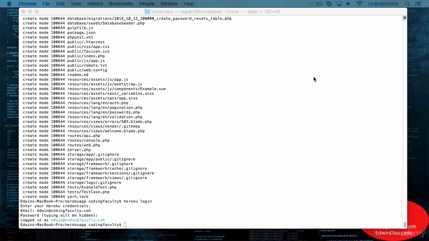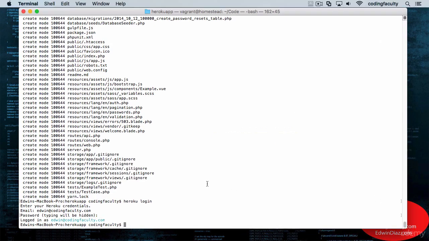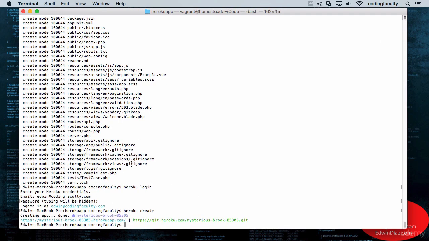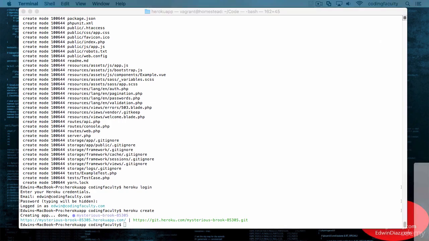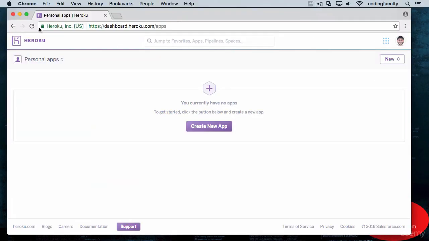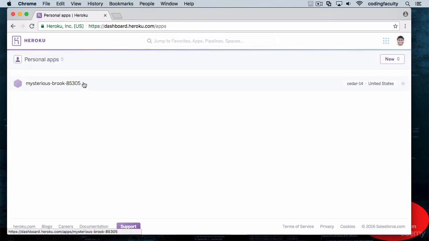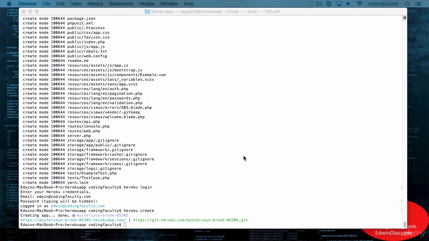So what we're gonna be doing right now is creating an app from this interface, from this command line actually. So heroku, sometimes I forget to spell the name, it's kind of complicated in my head. And we're gonna say create, all right? Now this is going to create an app for us and it's gonna give us a name. As you can see here, I think it gave me Mysterious Brook. Oh geez, they're really good with names sometimes. We can refresh here and you can see the name here. We can edit that name if we wanted to, but I'm just gonna leave it the way it is.